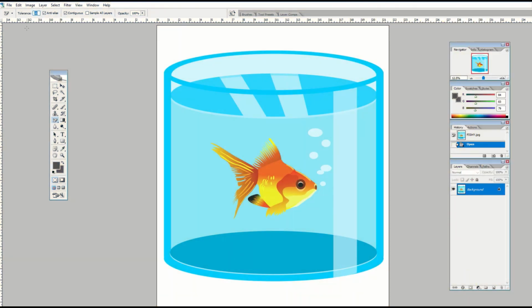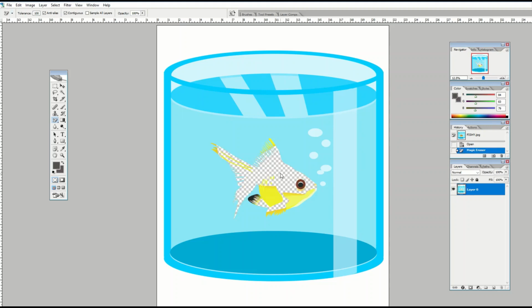So if I move this tolerance right down to 1, it will probably still work because the background is completely white. But inside the fish, if I use it now, it's very intolerant. The tolerance is only 1. That means any change in color, it won't remove. So I'm going to click on the orange here. See how the orange is gradual? When I click on the orange, it just removes a piece of it, because as soon as the orange changes beyond that 1 tolerance, it stops erasing it. If I change the tolerance to, say, 50, it's going to remove all the orange. And if I were to undo that and change the tolerance to 100, it's so tolerant that anything that even remotely looks like orange, it's just going to remove it all.